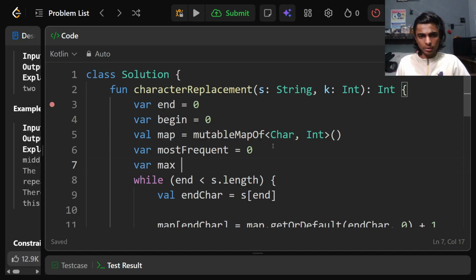Or max or result, let's say result set to 0.